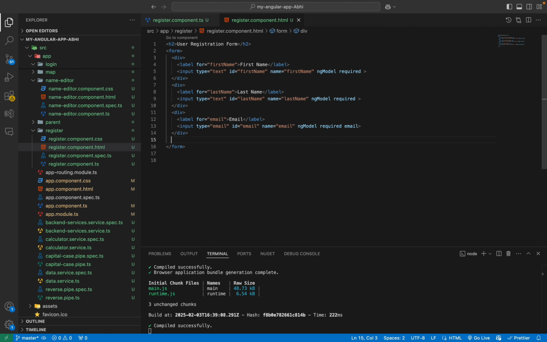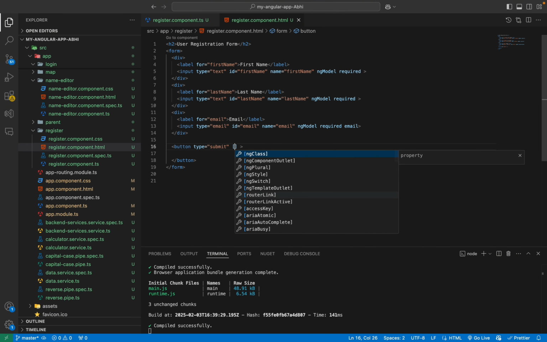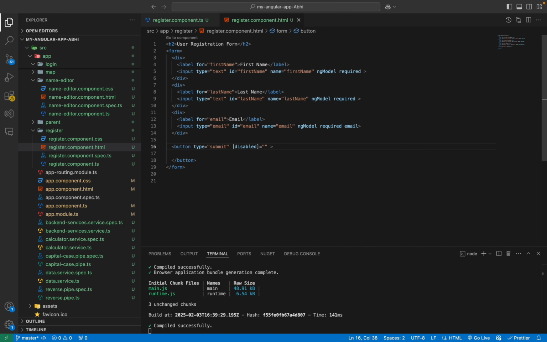Now we will have a button to submit our form, and the button would be of type submit. We want to make our button disabled till our user form is valid.